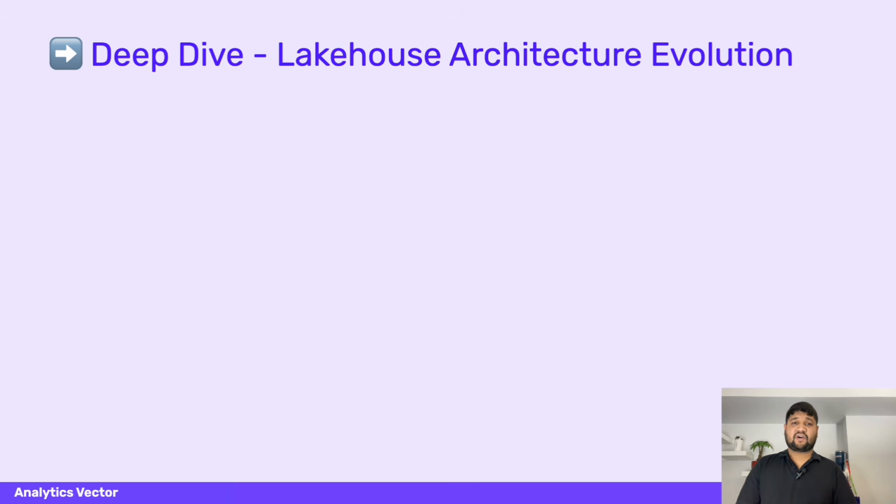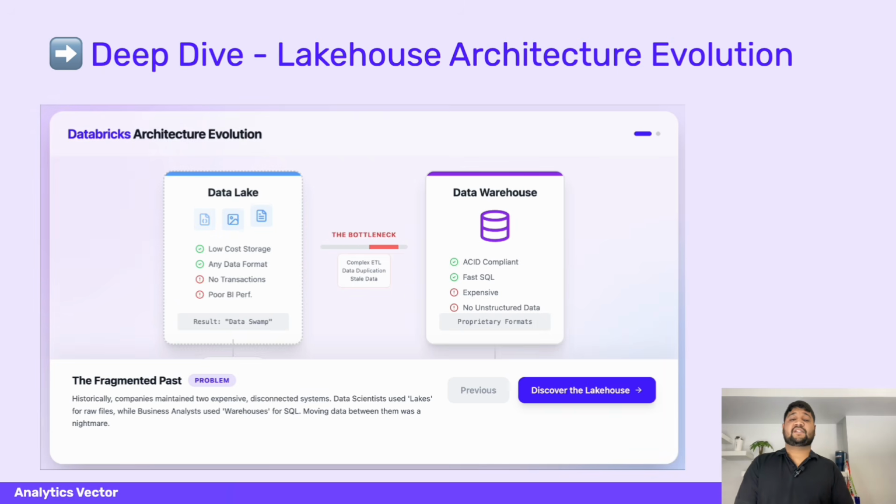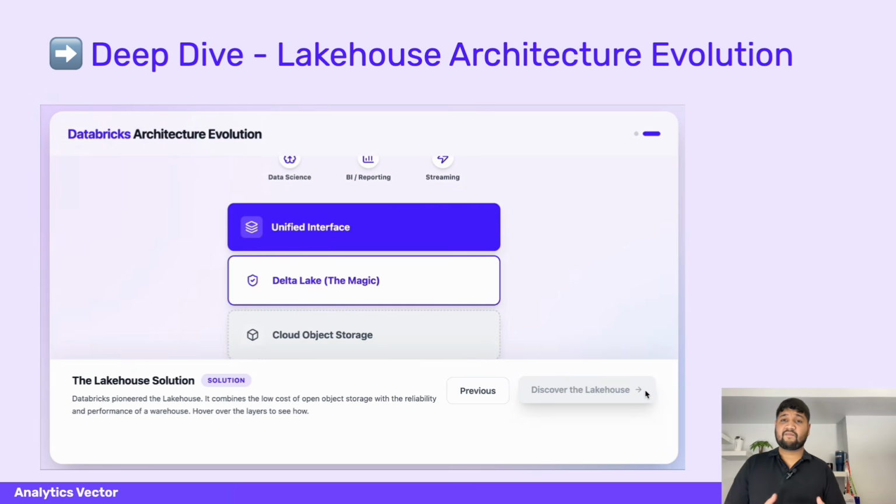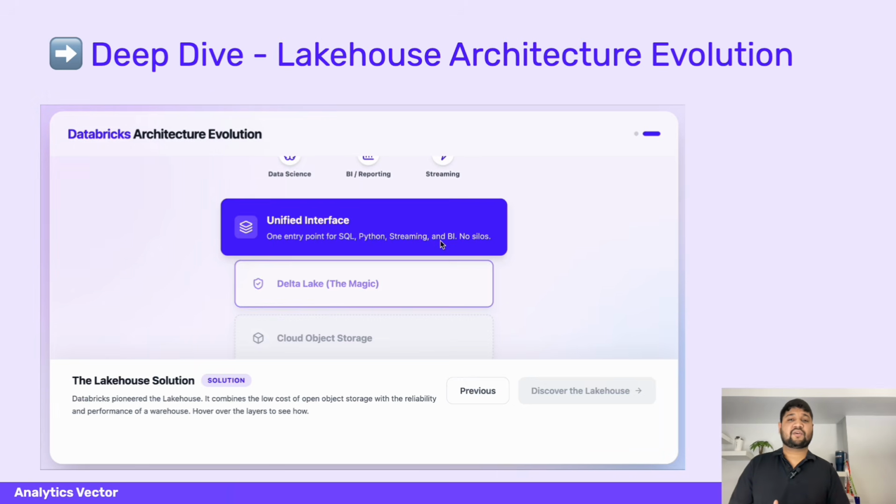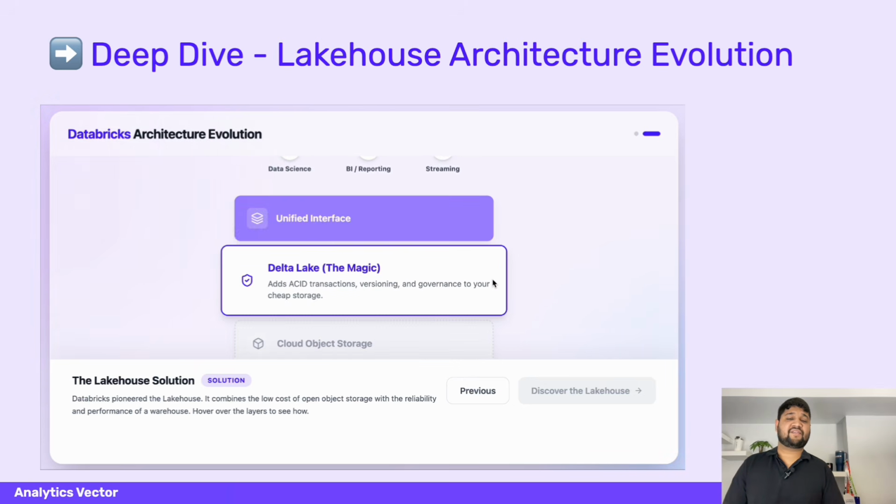Now, the architecture that makes all of this possible is the Lakehouse. For decades, companies ran 2 systems: a cheap data lake for raw storage and an expensive data warehouse for analytics. The lake was flexible but messy, no transactions, no reliability. The warehouse was reliable but expensive and couldn't handle unstructured or machine learning workloads. The Lakehouse combines both. You get the cheap, flexible storage of a data lake plus the reliability and performance of a data warehouse, all in one system. One copy of your data serves all workloads: ETL, analytics, machine learning, everything.